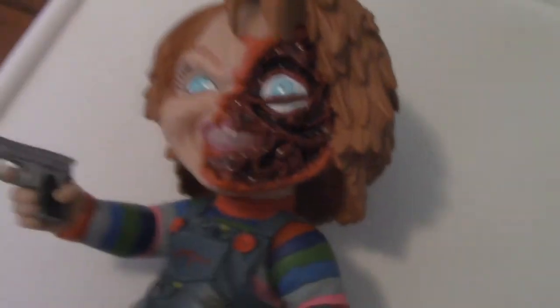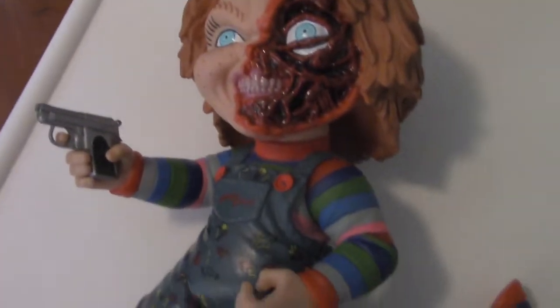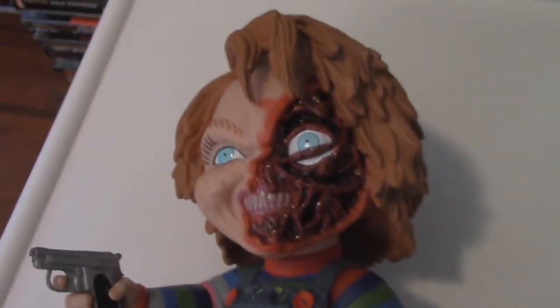And I hope you guys will be picking this one up. It just came out recently. As I said, I only got it in the mail a few days ago. So, be sure to get it over at Mezco.com or at specialty stores online.